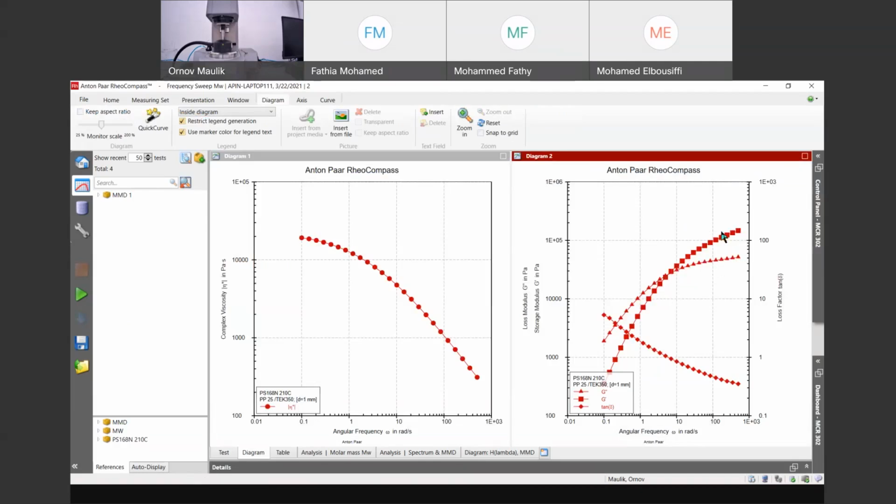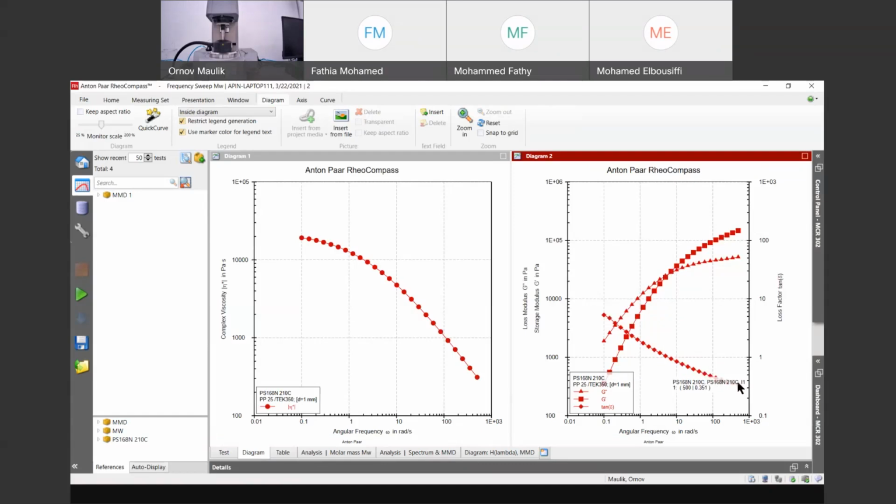This is the relaxation time. Initially, G prime was dominant over G double prime, and after the crossover, G double prime is dominant over G prime. This crossover point suggests the relaxation time, the time for a polymer melt or polymer molecules to get relaxed or become completely independent of each other. Also, you can see the loss factor in this, that is G double prime divided by G prime.